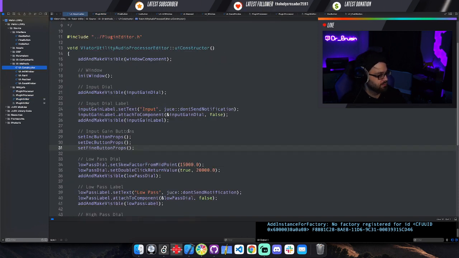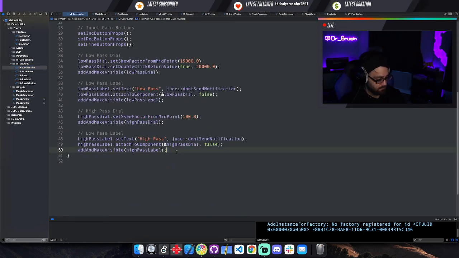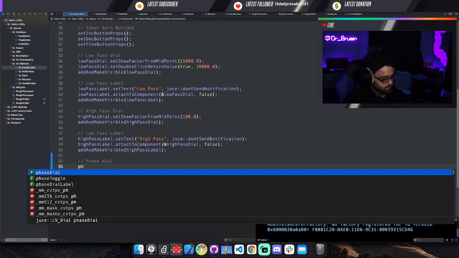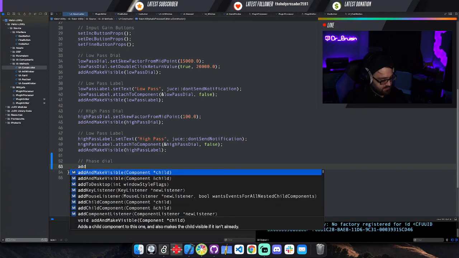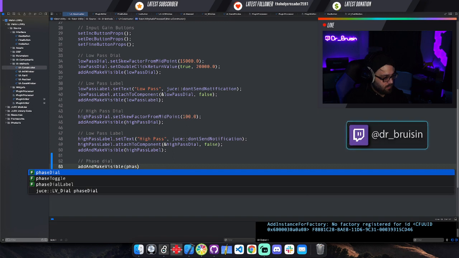So UI constructor. What am I gonna need? I think just add and make visible. Phase dial. Okay.